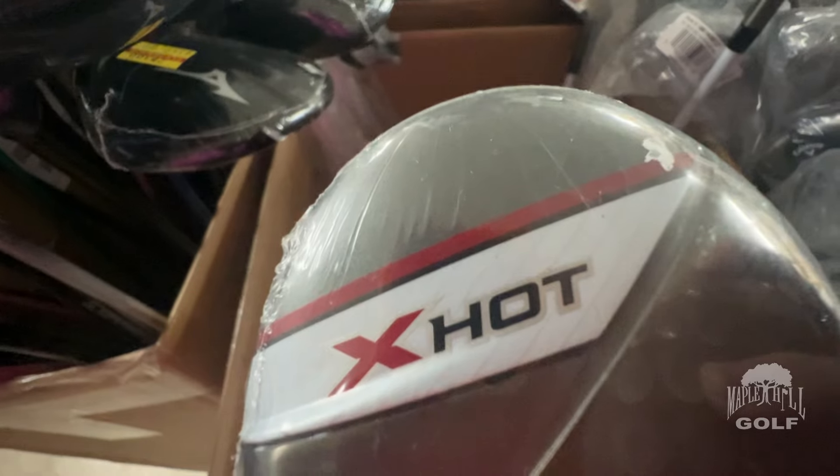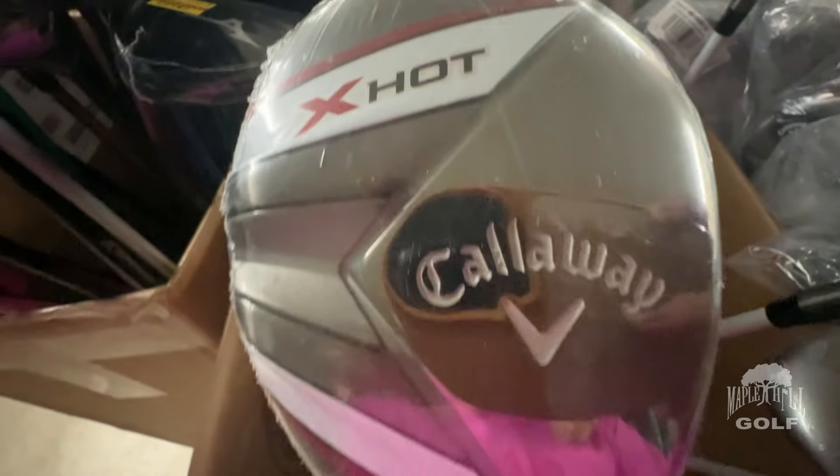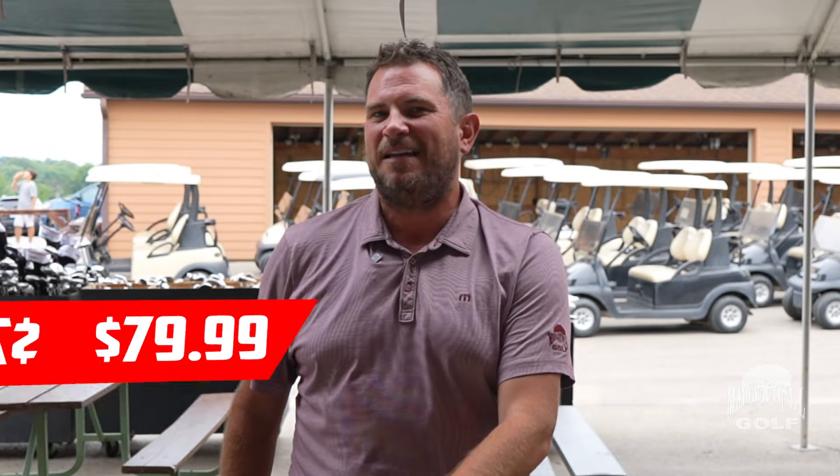In the hybrid category we're going to have lots of deals. Probably the best deal is the Callaway X-Hot Hybrid — was $199, we're going to run them at $79.99, while supplies last. That's really what's happening with all the tent sale merchandise: most of it is clearance, stuff that's going away. When it's gone, it's gone. We buy in huge bulk and quantity, but we sell it fast.